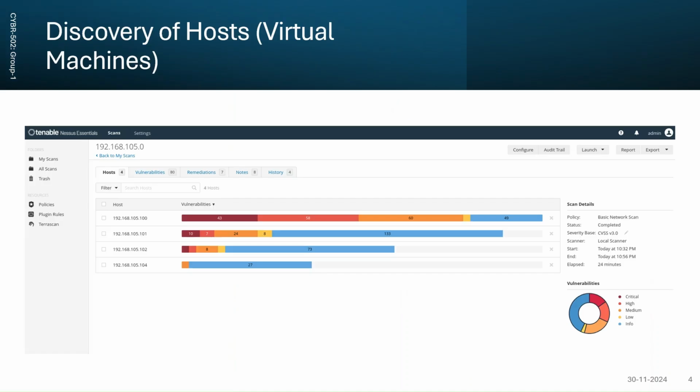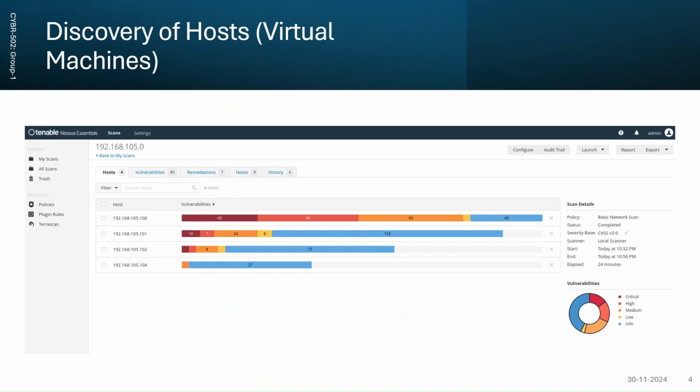This host discovery phase was crucial in identifying all active machines within a network. Using Nessus, we scanned the 192.168.105.0/24 subnet and found multiple vulnerable systems, including servers running Apache, Tomcat, Bind, and Unreal IRC. Each of the hosts presented unique vulnerabilities, some of which were very critical and require immediate action. We used this discovery to prioritize the classification of our findings.